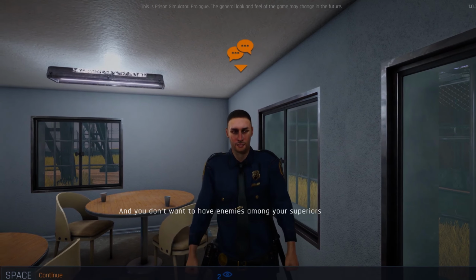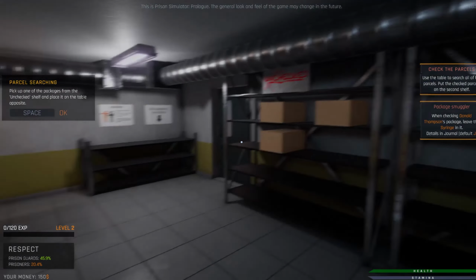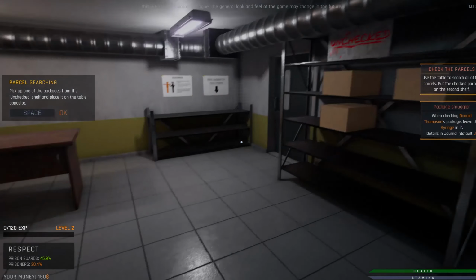So here's the search room. During this train, you have to check contents of packages for illegal contraband. Looks like there's only 3. This is Donald Thompson's package. You say we'll search all the parcels, put the checked parcels on the second shelf. Well, how do I... Is it this table? Must be this table. Okay, it's this table.